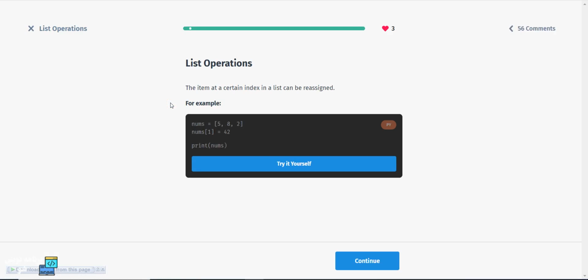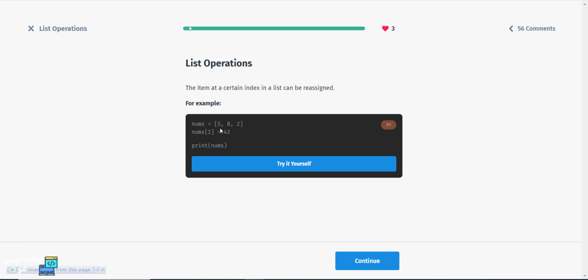Okay, list operations. The item at a certain index in a list can be reassigned. We saw that in the list we have some items that had some values that you assigned before. Now we can reassign the items at a certain index in our list.